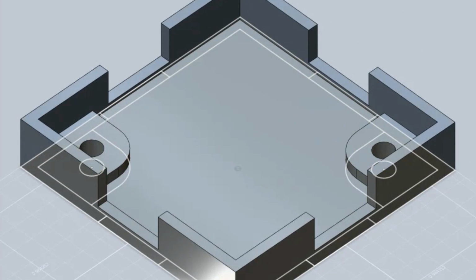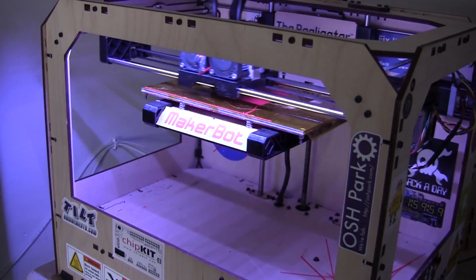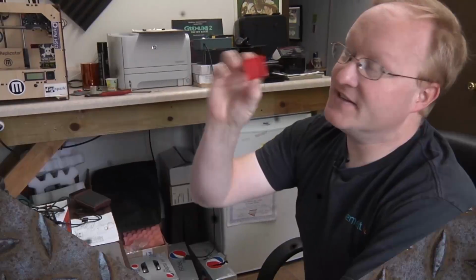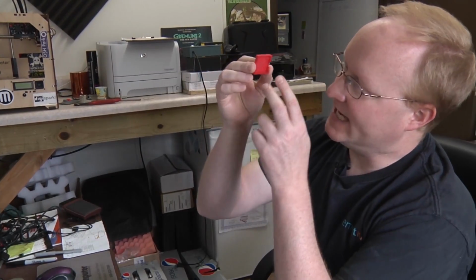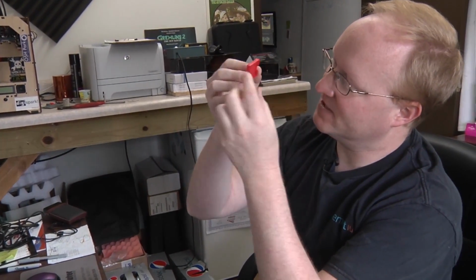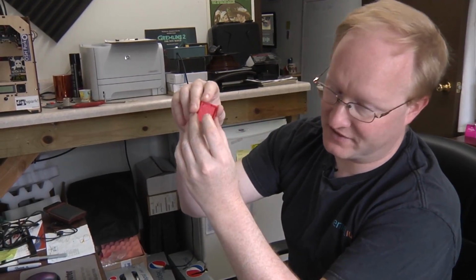All of the cubes, no matter what they do, will have this same base because they'll all have the same circuit board. Let's 3D print this and see what it looks like. Here is our test base. I made it red, like redstone, and we want a circuit board to fit in here, and then in these gaps we'll have headers so they can interconnect.